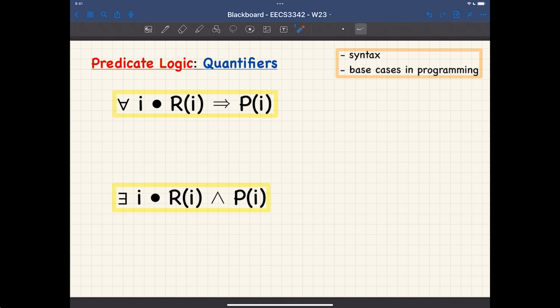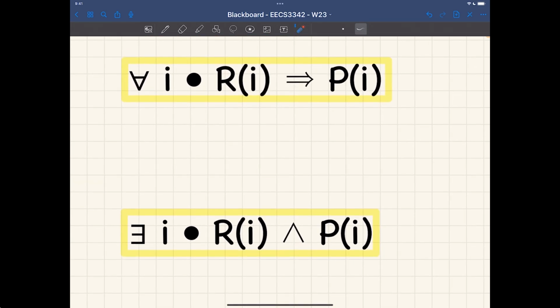For this course, this will be the syntax you want to get used to. I try to write things in a way that you also find very close correspondence to the notation. And this is universal, and that's existential, right? We'll talk more about their meaning by discussing some examples and also proof strategy on Wednesday. But for now, you have to list certain identifiers over here, and there can be more than one. It could be i, comma, j, comma, k, right? But here I just put one, I just put i here.